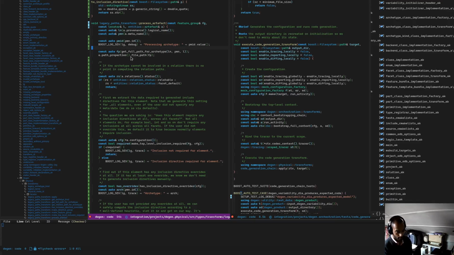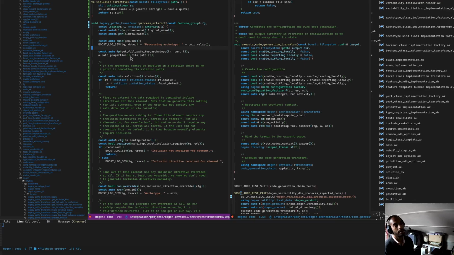So the first part is just to compute the directives and the relationships. The second part, which is much more complicated, is to then say, okay, now that every single element in the model has got its directives computed, give me the relationships between the different model elements. And that's actually much more complicated because the way that we used to do that before is we used to ask each text transform for that data.